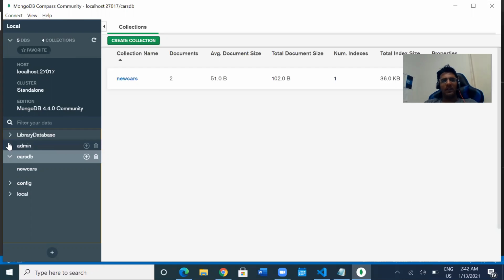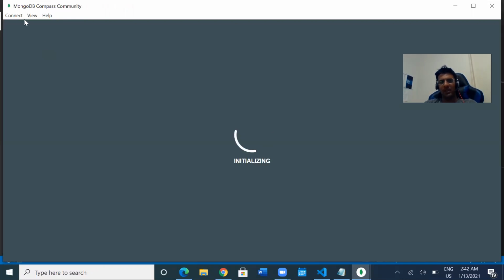What you can see right now is something which comes up when you connect to your local machine or local MongoDB. Before that, I'll just show you what you need to do. Once you download this, you'll get an option to connect to. I'm just waiting for this to initialize. While this is getting set up, we'll start writing a couple of basic lines of code for our connection.